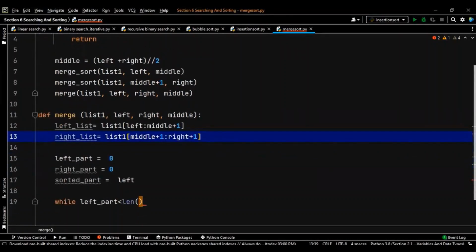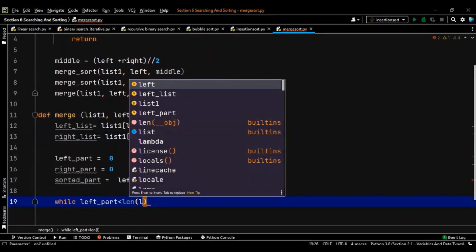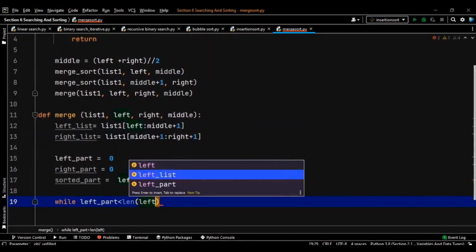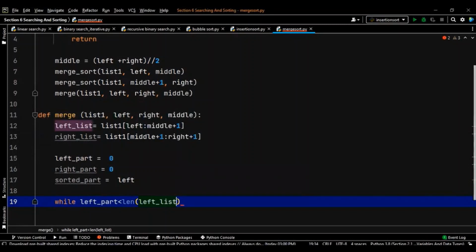Okay, so now let's do something. Yes, now we come to while again. So now we will be working with left list. Okay, left part is lesser than len left list. Okay, so the next thing which we need to work with is this. Let's work with and.